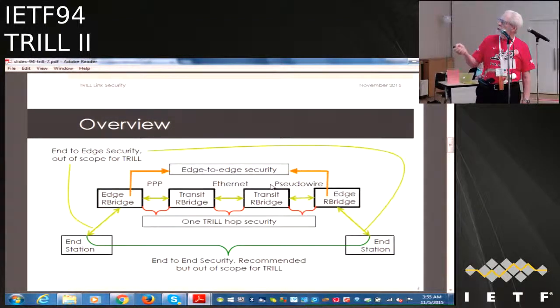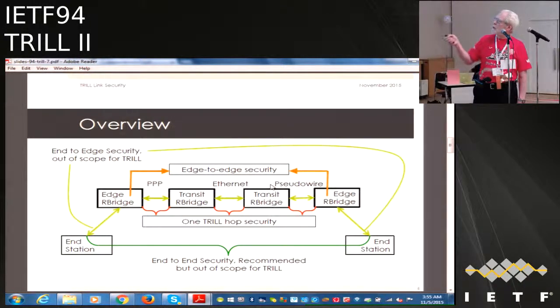Then there's the end station to the neighboring RBridge, which is Ethernet, so you'd probably also use MACsec there, but since it involves the end station and you have to have keying at both ends, that's outside of TRILL's scope.